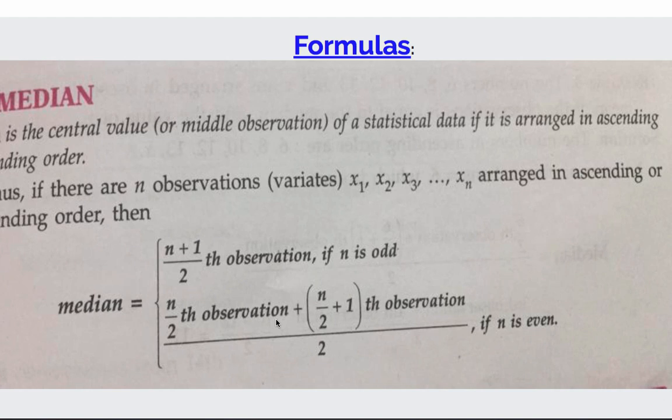So for that what we do is, we will take 2 observations. Let's take n as 10. Now 10 is what? Even. Correct, students? So the formula says we will find the mean of the two middlemost observations. How do we get to know the middlemost? That is n by 2. I have taken n as 10. So 10 by 2, fifth observation, plus 10 by 2 plus 1, that is 5 plus 1, 6. That means fifth observation plus sixth observation. I'll put their values, I'll add the 2 and divide by 2.